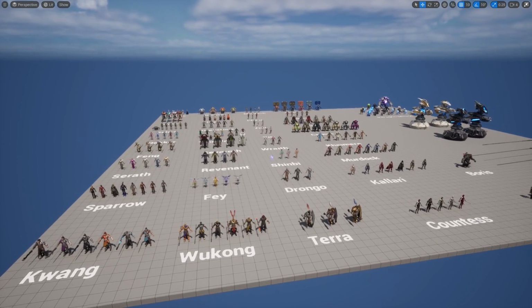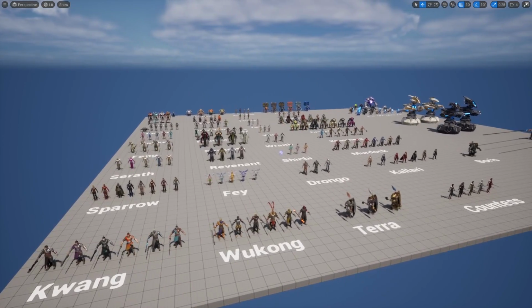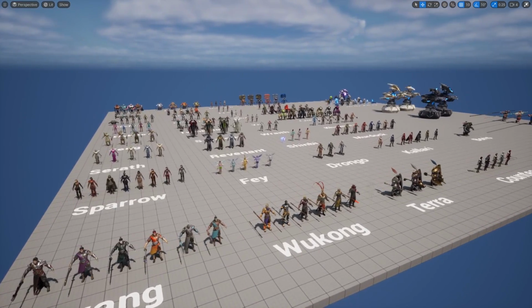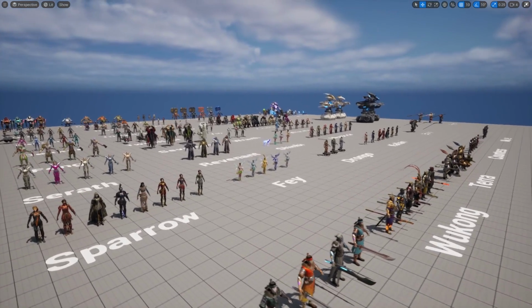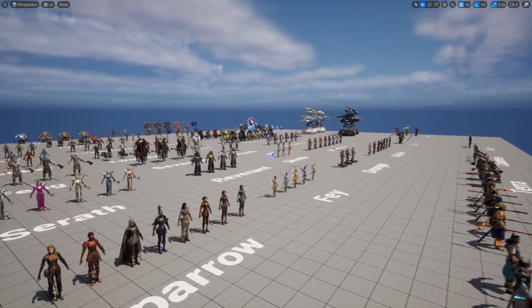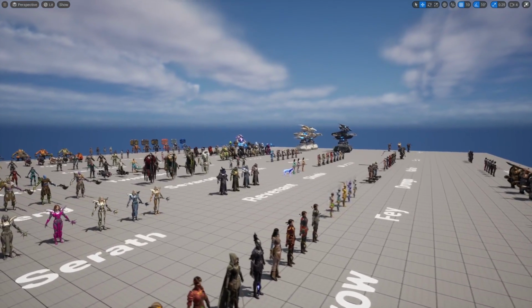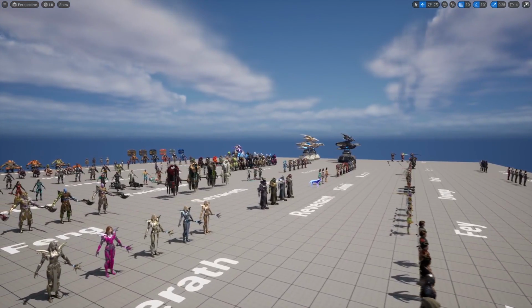Now we're going to start over here and move from left to right, showcasing all of the high quality character models. Now each character has its main outfit, and then they have a couple of different skins, so there's different variations. Even for being released back in 2016, I mean, these characters still hold up pretty fine. The quality is really good.